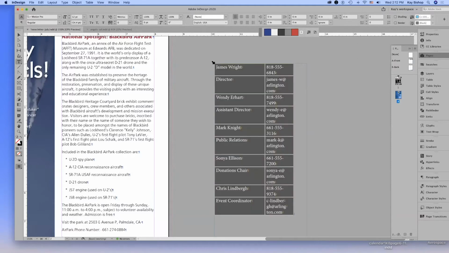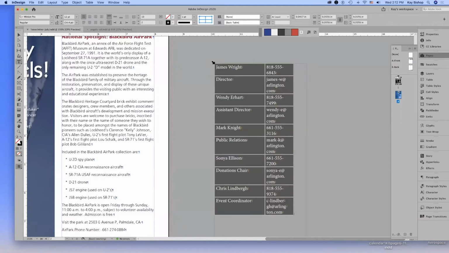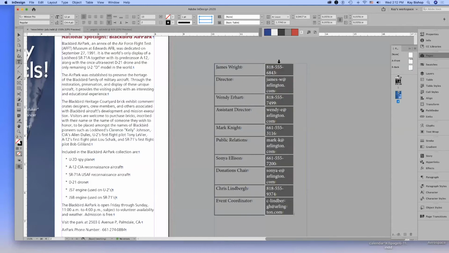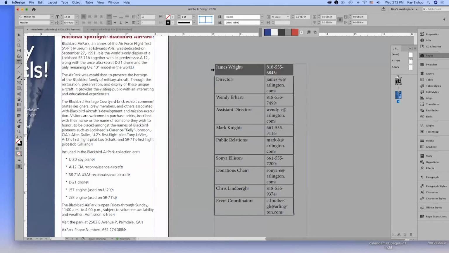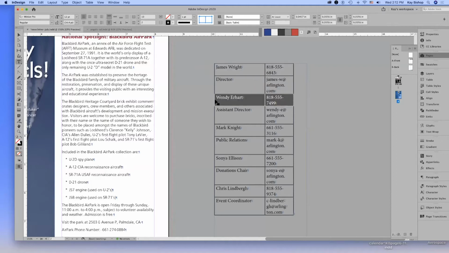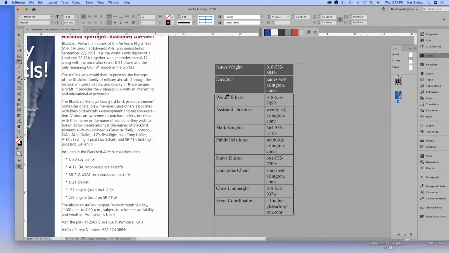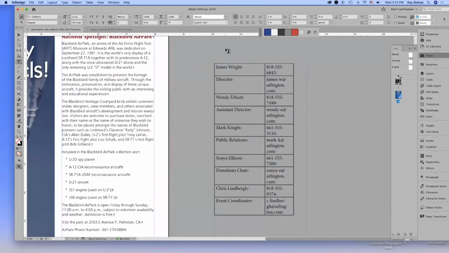If I click, it will select the entire table. If I click over the top, it will just select that column. If I click to the side, it will just select that cell. If I click and drag, I can select however many cells I want to highlight or select. Okay, so you have to be in your type tool to do that.